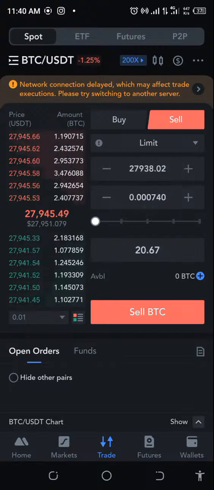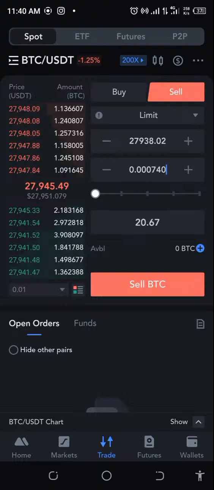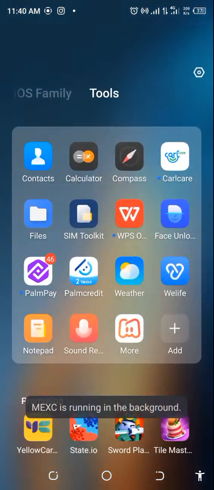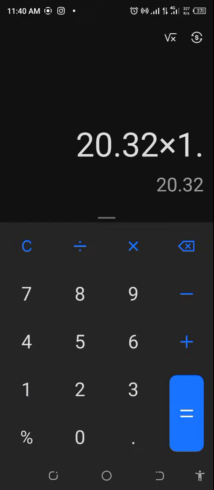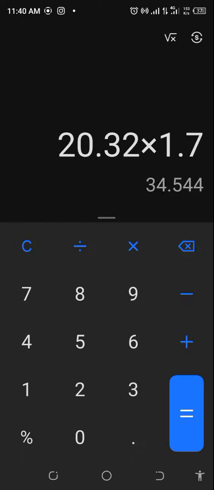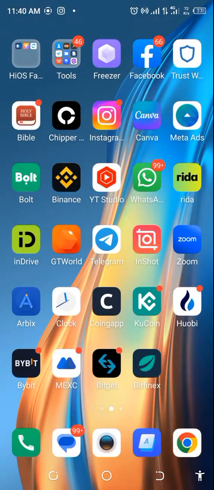Oh, we get 20.67. Looks good, from 20.32 to 20.67. That's about 35 cents more, which is cool. So if I check the percentage, what will that give me? 20.32 times, let's say 1.5, what's that giving me? Oh, it's more than 1.5, 1.8, okay, 1.7. Looks like 1.7-ish. That's fine. So let's quickly go ahead and try this out and see how this works.